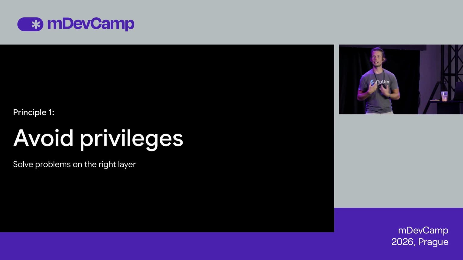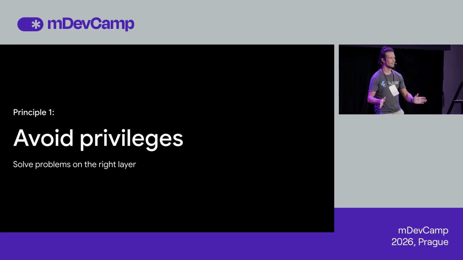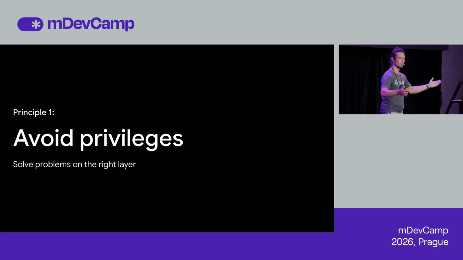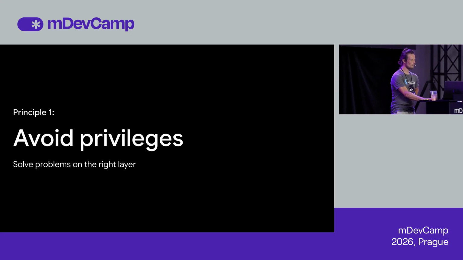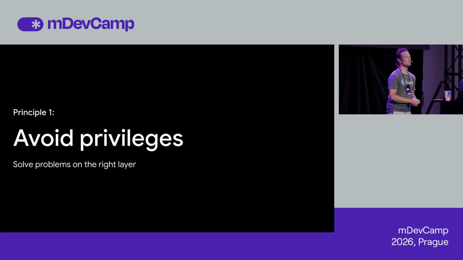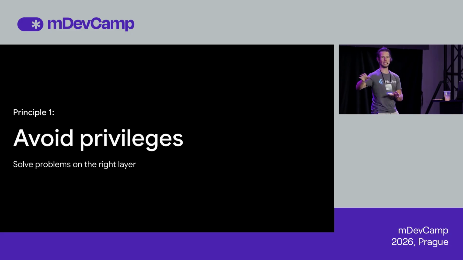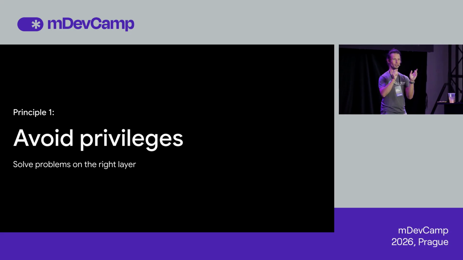This is just one example that I know very well because I shipped something and then it didn't really work and people started complaining, and then I shipped something else 3 years later. But there are many more examples. So for example, one of the other things that happened was initially when Flutter was released, Flutter duplicated a lot of code of the pub package manager because you wanted package management stuff in the Flutter command. And that was all very painful. So that was solved on the wrong layer. Flutter shouldn't do any package management stuff. So what happens instead now is the pub client is just embedded in Flutter. And if you do Flutter pub, it's exactly the same as if you do Dart pub. The code is shared, it's the same thing.